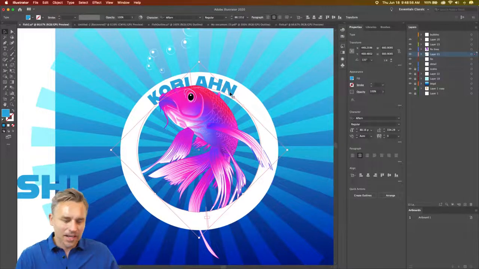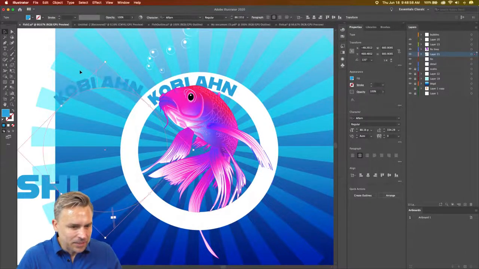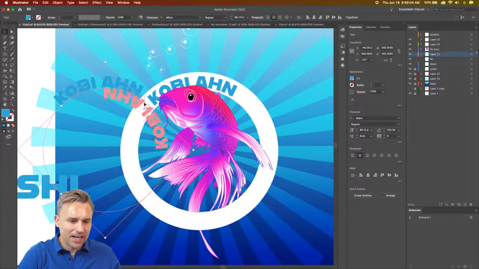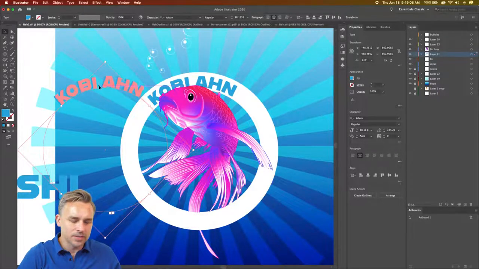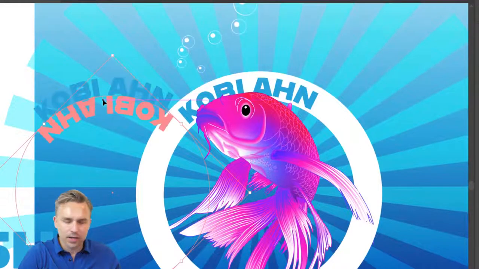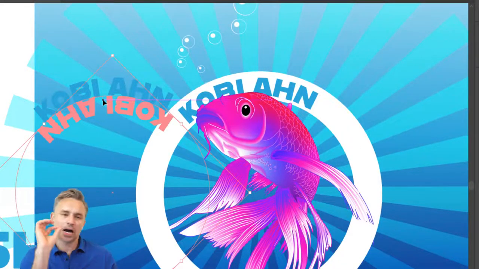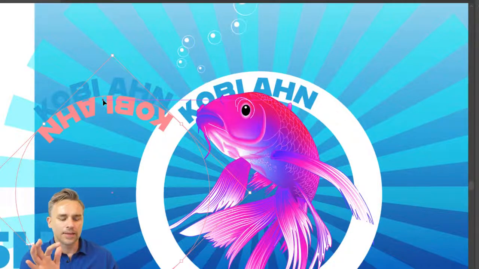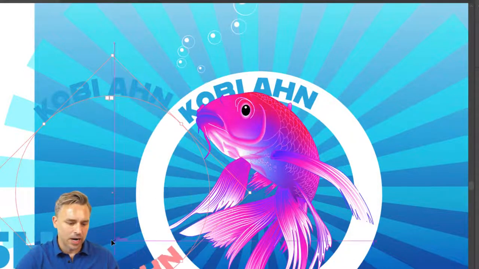Even though I can't get this text flipped, I just need to grab this line and pull it in. I did it! Yay! Okay, so this will confuse some people, by the way. Right in here, if I grab that line, that line will highlight when you roll over the text. I was having such a hard time with it earlier. And then drag it in, and in fact, you could drag it around.